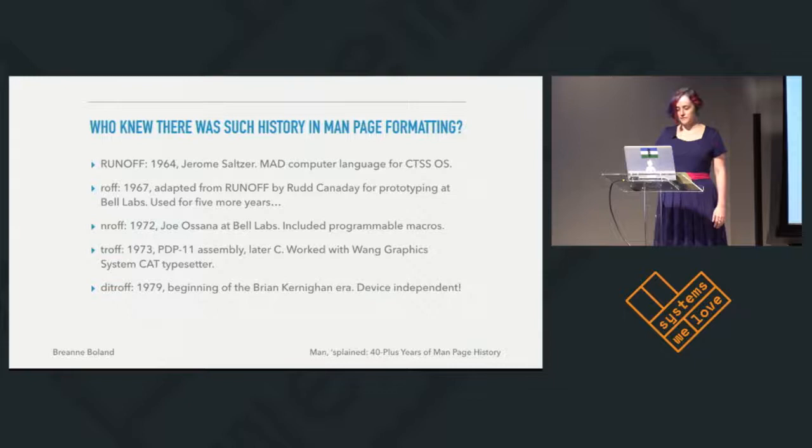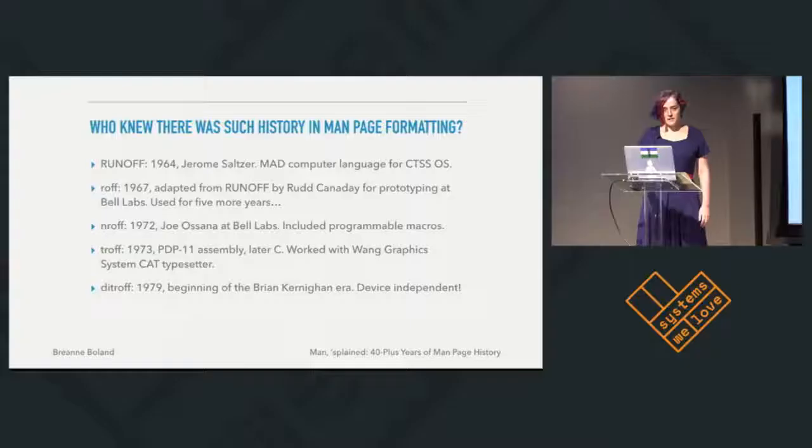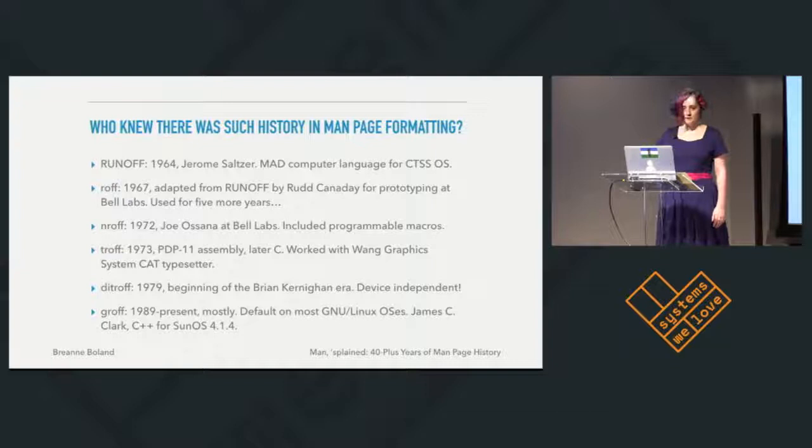It was picked up in 1979 as D-Troff — device independent Troff — throwing off the chains of the Wang Graphic System cat typesetter. This was when Brian Kernighan began being involved. He oversaw it for a number of years, added things like the ability to use dynamic memory and UTF encoding. And this is the Roff from which all current Roffs now flow, because actually the source code for Roff is lost. They've recovered a lot of original Unix code from the original tapes, but Roff is not among it. At this point we know it exists just through beautiful memories and artifacts.